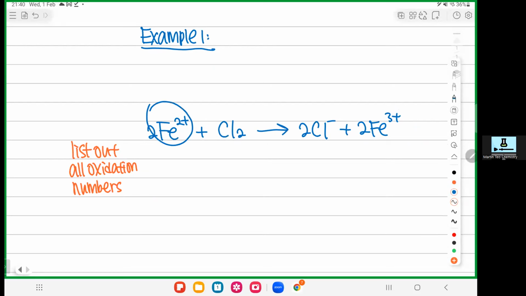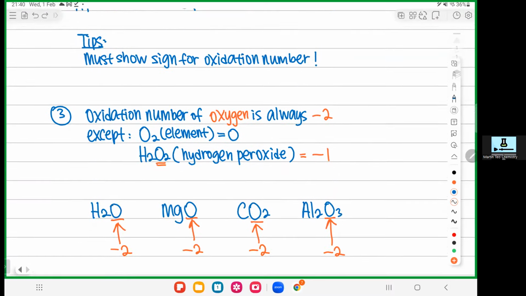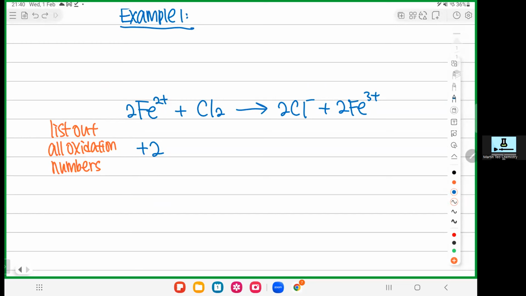So what is the oxidation number for Fe2+ here, guys? What is the oxidation number for Fe2+? Anyone can type in the chat box and let me know. Okay, 2, wrong, plus 2, okay. So some people answer 0, wrong. Why? This fella got charged. When you got charged, you are ion. So ion, the oxidation number, copy the charge, rule number 2. So there are many of you type only 2, which is wrong. Remember, I say what? Oxidation number, always need to type the sign. You must put the sign, even though it is positive. So it is positive 2. It is positive 2.